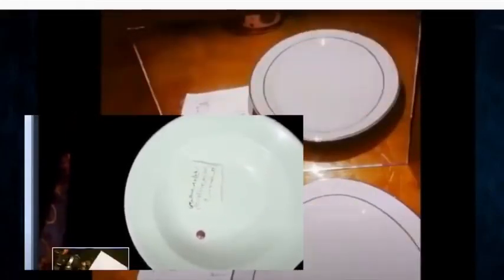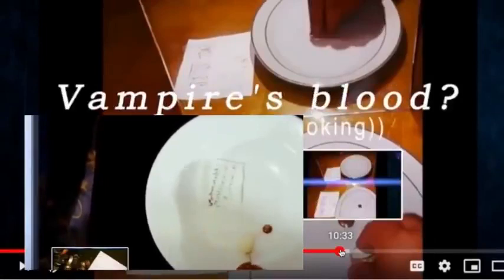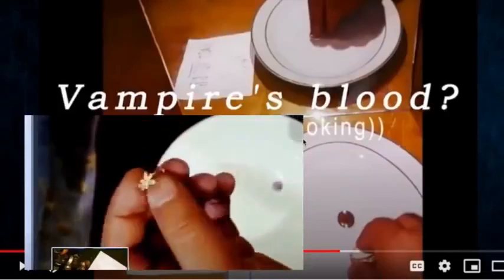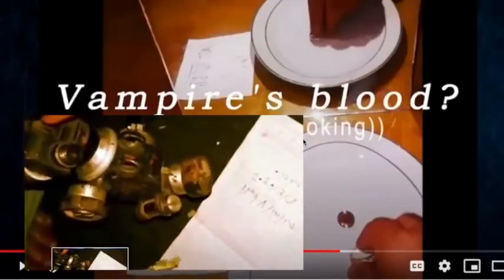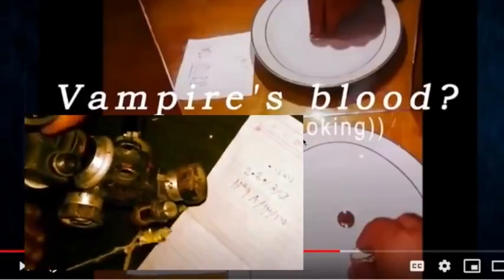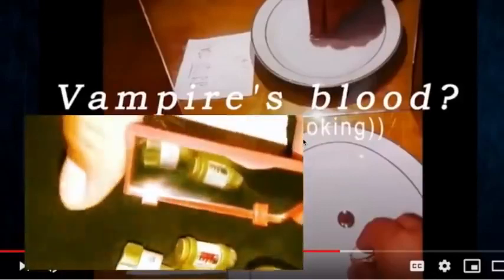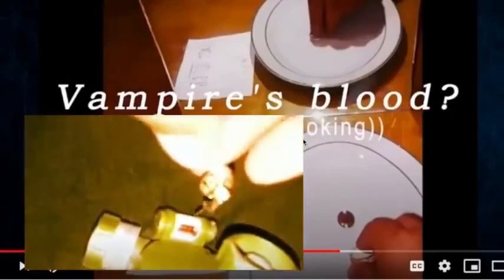He shows many examples, but this one was very fascinating. He sets up a mirror — I'll leave the link to this video — he drops the red mercury on it, and the red mercury does not have a reflection. He points this out like a vampire's blood, noting how a vampire is not supposed to have a reflection, as if it's some kind of metaphor. Garlic repels it, again similar to a vampire — he moves the garlic around chasing the mercury around the plate, completely repelled like an anti-magnetic effect.